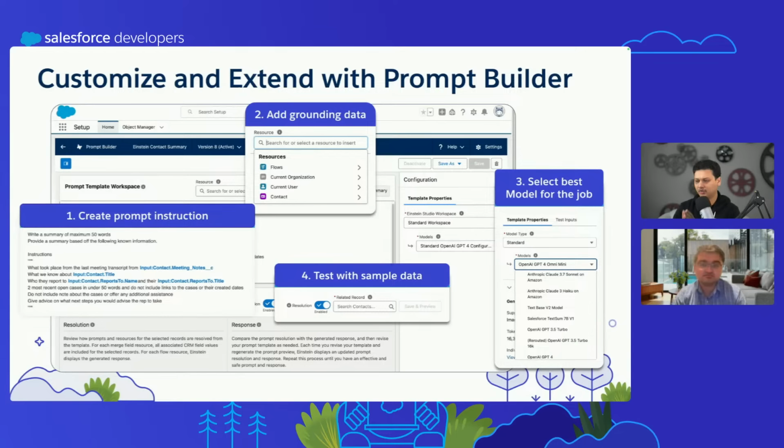How about we go through our developer workflow? I know some of you have gone through this, so it might be repetitive for some of you. But remember that we also have folks who might be very new to it. So how about we quickly go over the steps and the developer workflow with Prompt Builder?